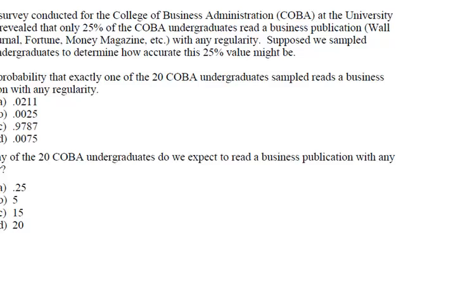Okay, so note our sample size is relatively small, so we can't really use the normal distribution. You could and actually get pretty close to it, but we're going to use the binomial here. That's the only really discrete distribution we've learned in here. Remember, we have a fixed number of trials, success and failure. They either read it or they don't read it. And we can assume an independent sample here. So we're going to use the binomial, and we want exactly one.